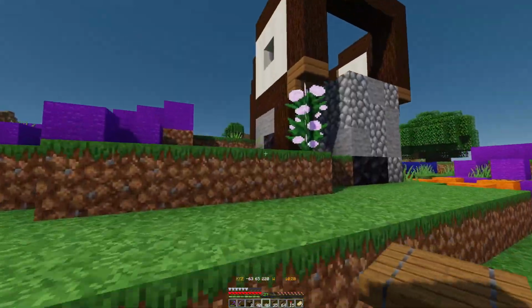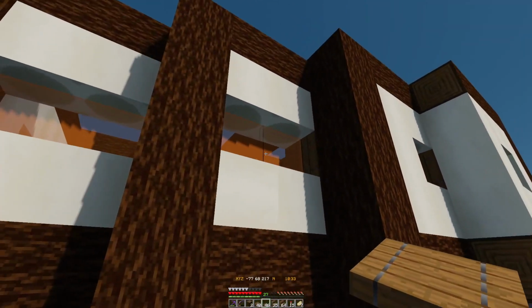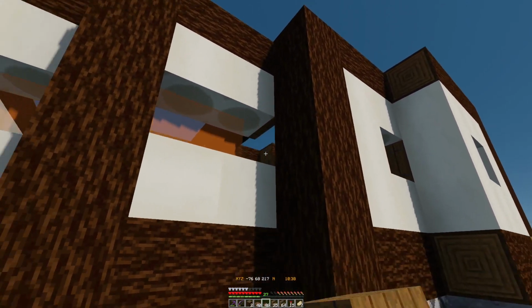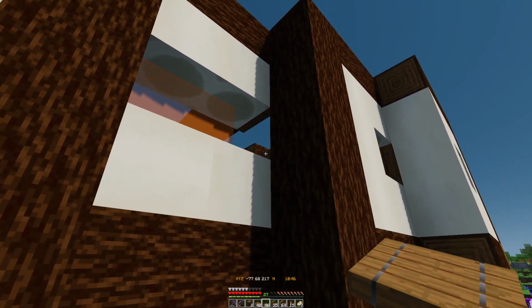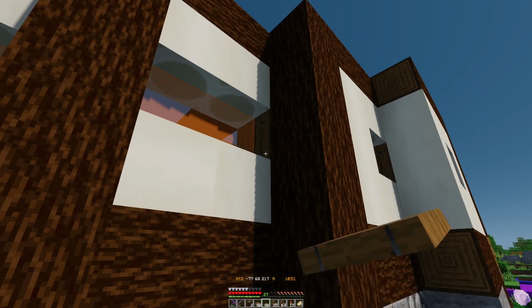So that's good. One interesting thing on this diagonal build is these windows right here. As you can see right here, if I use the panes, like if I don't put anything there, then they kind of do a window and a half. So what I did is I put a trapdoor, and I had no idea that when you open a trapdoor like that, it actually changes the glass block.